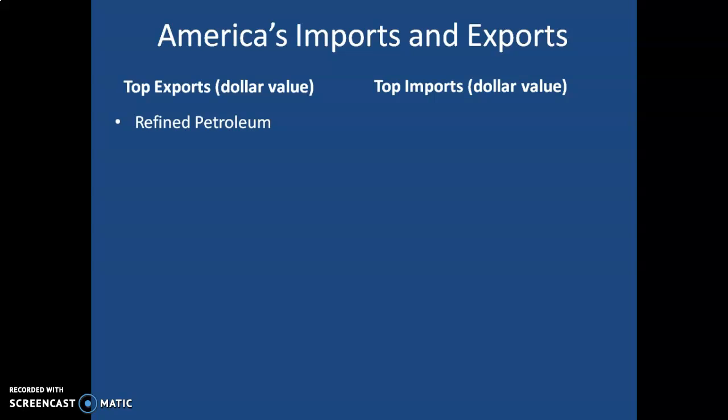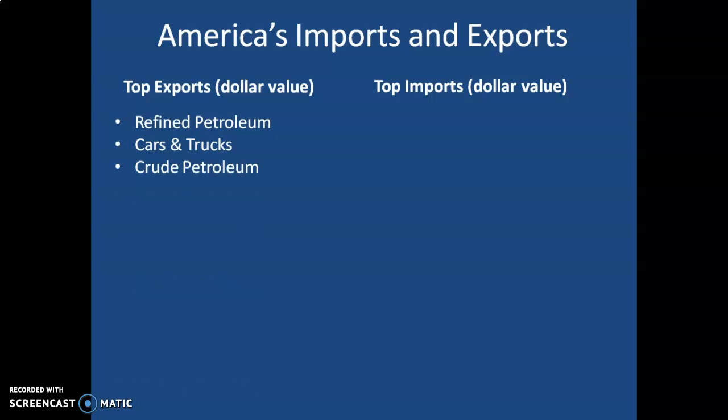First of all, and this may surprise you, our number one export right now is refined petroleum products. In other words, that's the oil products like gasoline and other chemicals that are based off of oil. Typically, they're going to be refined in refineries down around Houston, Texas, or also there's quite a few refineries up in the Northeast as well. But refined petroleum products are our number one export, followed by cars and trucks. That might surprise you. We oftentimes think of the United States as an importer of automobiles, but we actually export a lot too.